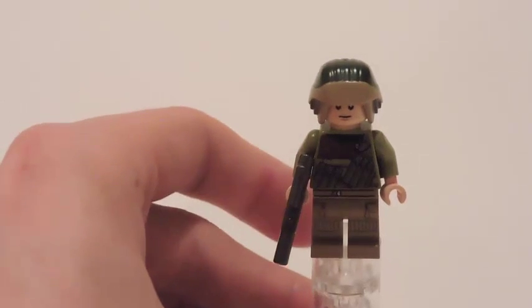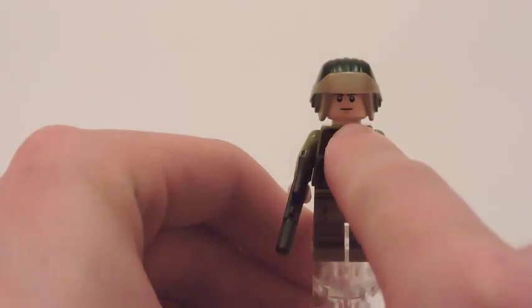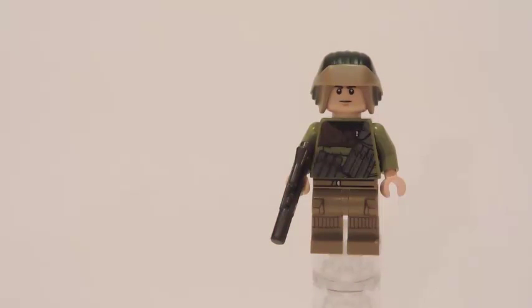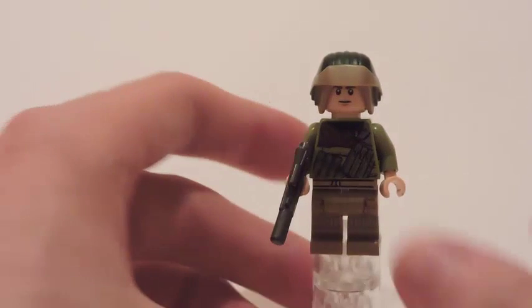Wago, if you're listening to this review, use this face. I gotta admit, this is a way better face for the Imperials than the angry clone hat. So don't keep on it, Wago. Just start using a different head, please. And I'm just gonna leave that off there.